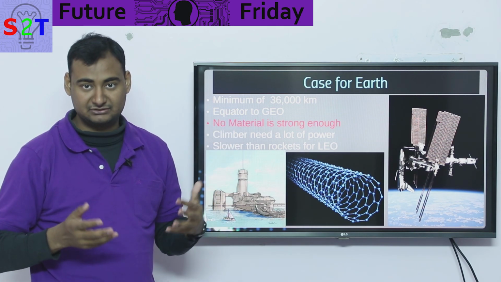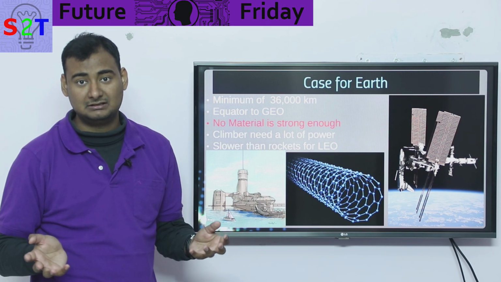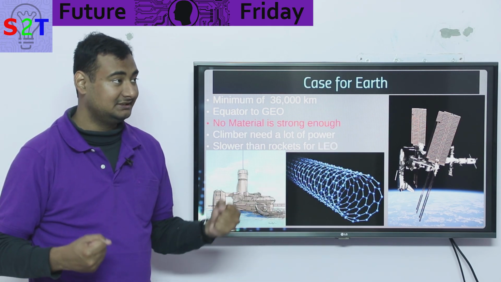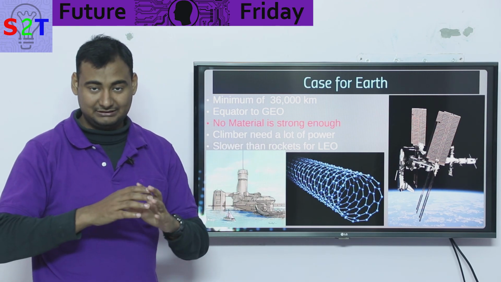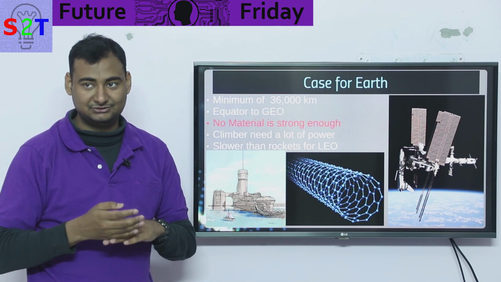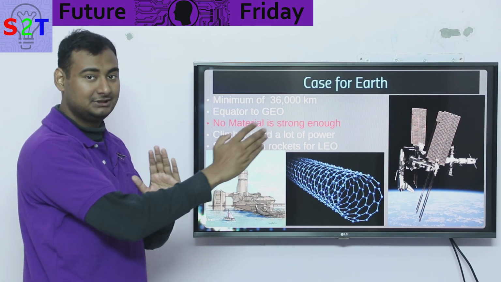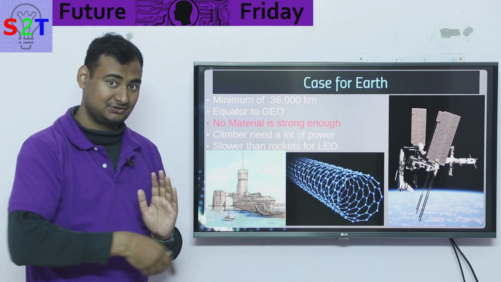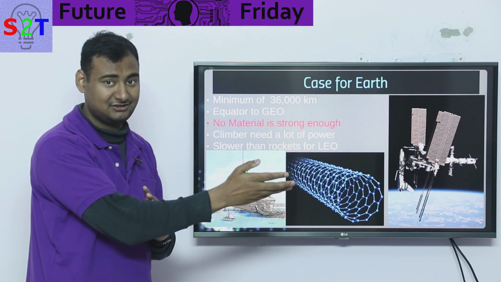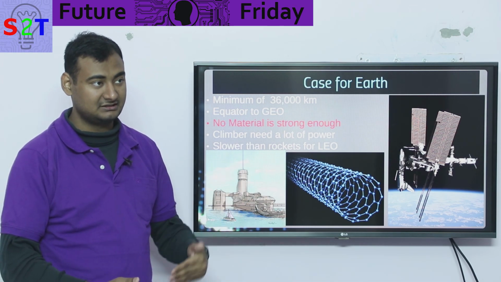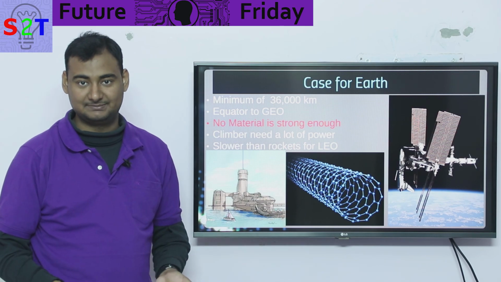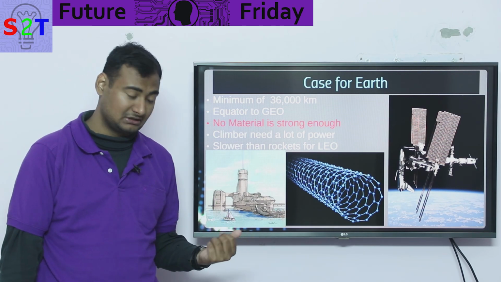You go above that, radiation is gonna be roasting you. So let's say for some reason you want to have your space hotel in low Earth orbit, the best place to be. You can't use this elevator for that, because if you get off the climber at that height, you have to have boosters that give you the orbital velocity, because you have the orbital height but you don't have the orbital velocity. So if you want to go from Earth's surface to low Earth orbit, a normal rocket is better. This is the case for Earth.